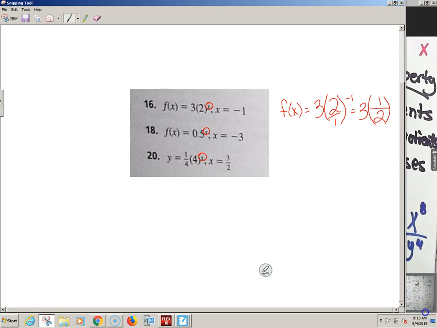And so what would 3 times a half be? Ooh, hold on. Fraction multiplying. We didn't do so great yesterday. Don't we have to put the 3 over a 1 also? And then we multiply across, and what do we end up with? 3 halves, which is exactly what the answer key showed us, right?